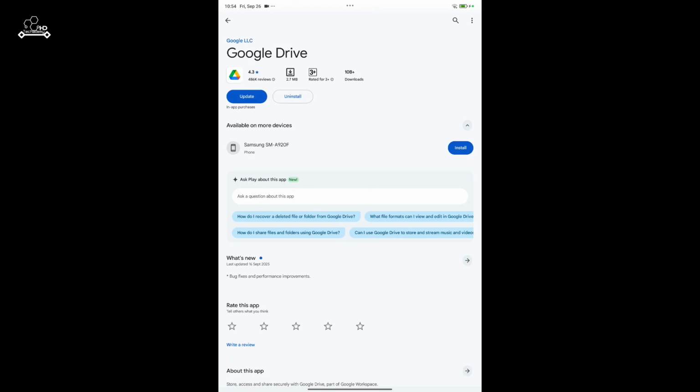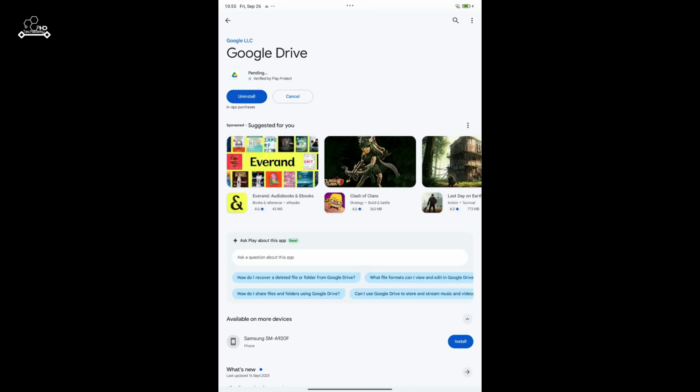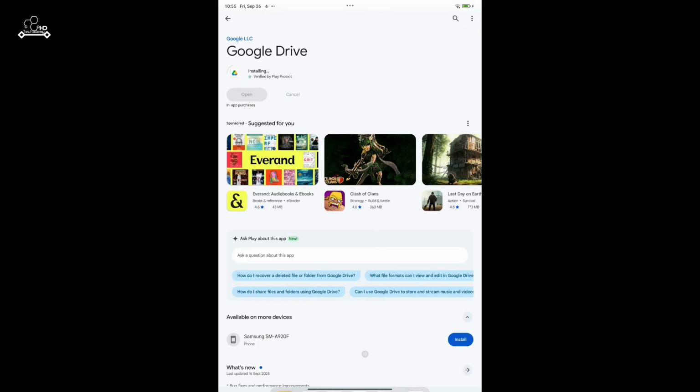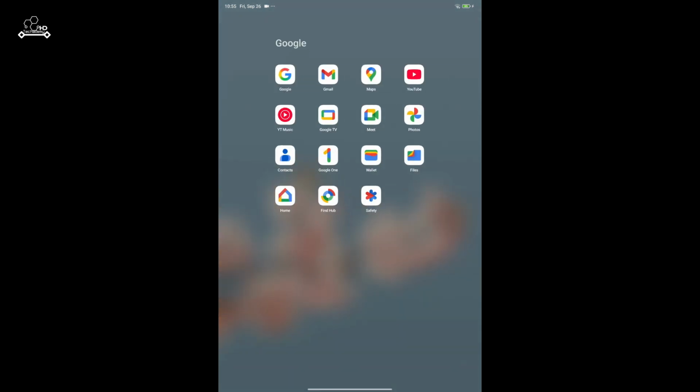Now, in some of the Android devices out there, Google Drive application will be inbuilt. If it is not, tap on the install button right underneath or right next to the Google Drive application and you will then be able to install the app on your device. In some Android devices out there, Google Drive application will be pre-installed. In that case, you can update to the latest version of Google Drive if available, and that's how you can easily get access to Google Drive on your Android device.